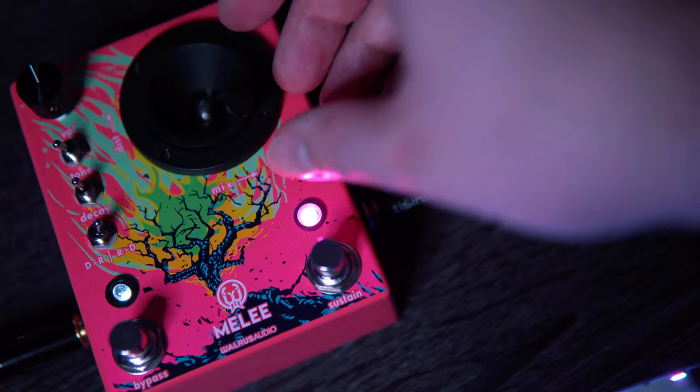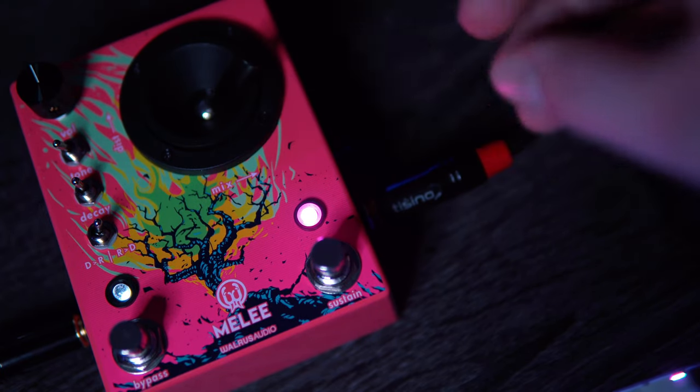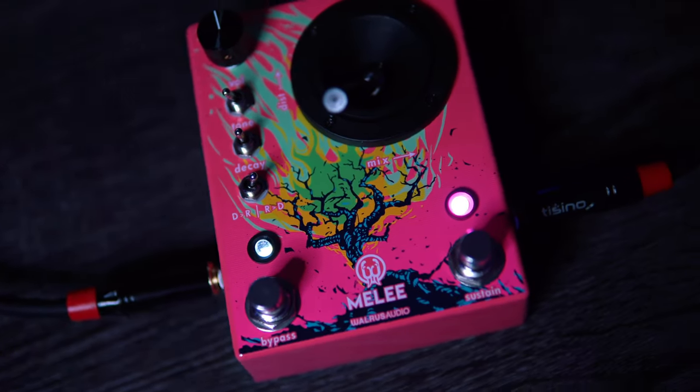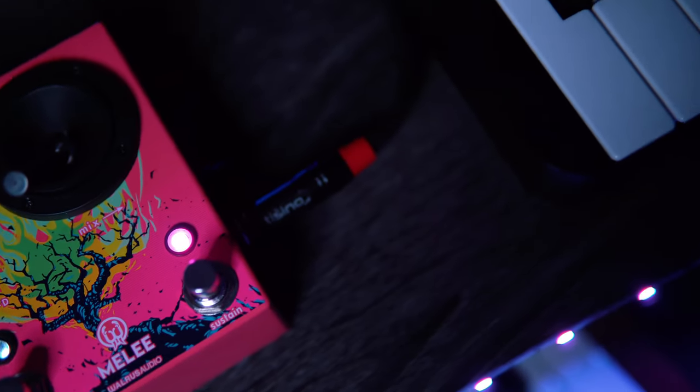But where the heart and soul of this pedal is, of course, in the joystick, once again inspired by retro games. If you've ever played video games back in the arcade, this style of joystick will be immediately familiar to you, and it feels like a pleasure to use. The idea behind Melee is that by having both these effects tied to a joystick, you're able to constantly move around and create live automation and essentially use the pedal more like an instrument than an effect that you just turn on and leave.